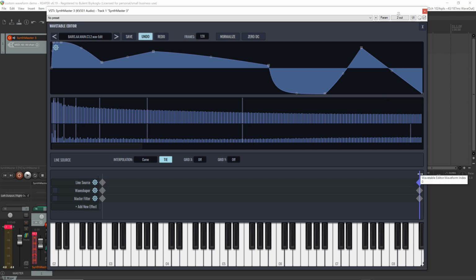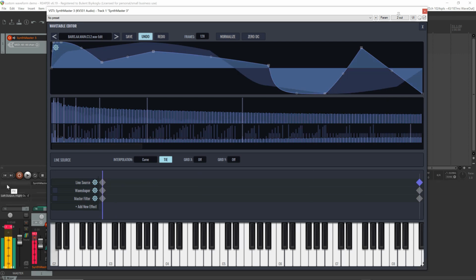Final waveform, and this is the initial one. Apply the Waveshaper.